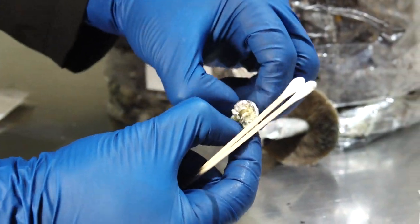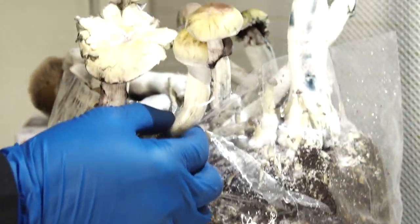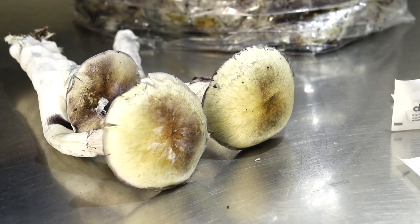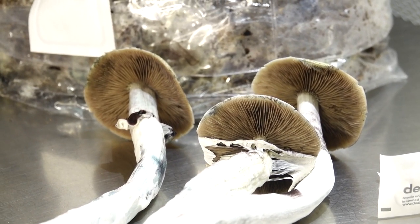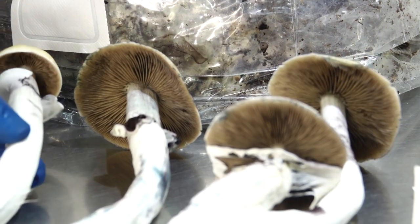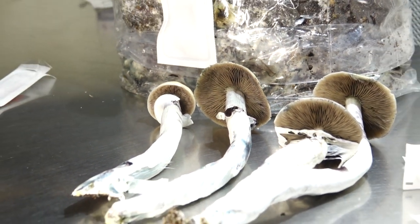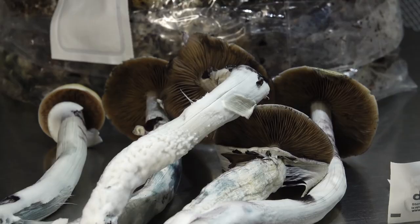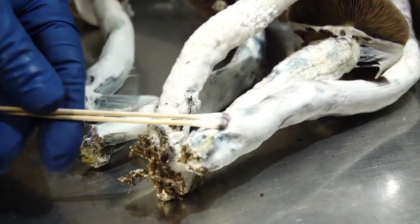As you can see, many of these mushrooms are very big, extremely dense, not hollow inside — completely dense. All of these are showing the same characteristics: very dense stems, very tall, wide caps. Both of these have about the same characteristics. If this mushroom were to grow out a little more, the cap would probably extend out to about the same. So as you can see, there's more dispersion throughout the whole bag.